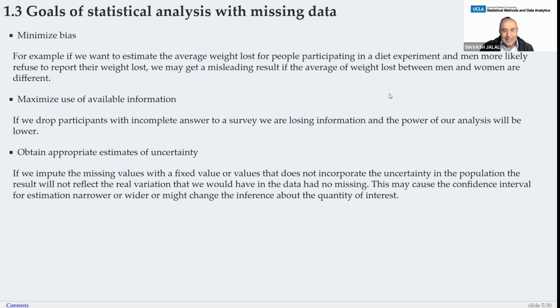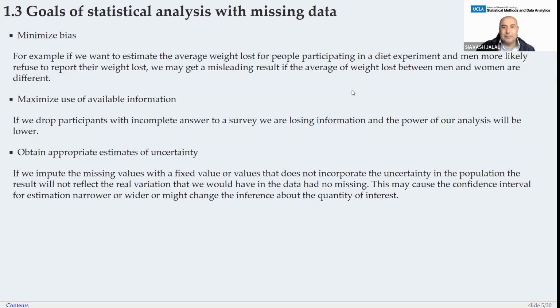In this case, deleting the missing cases will cause bias. So that might not be a good option for you to handle missing data.